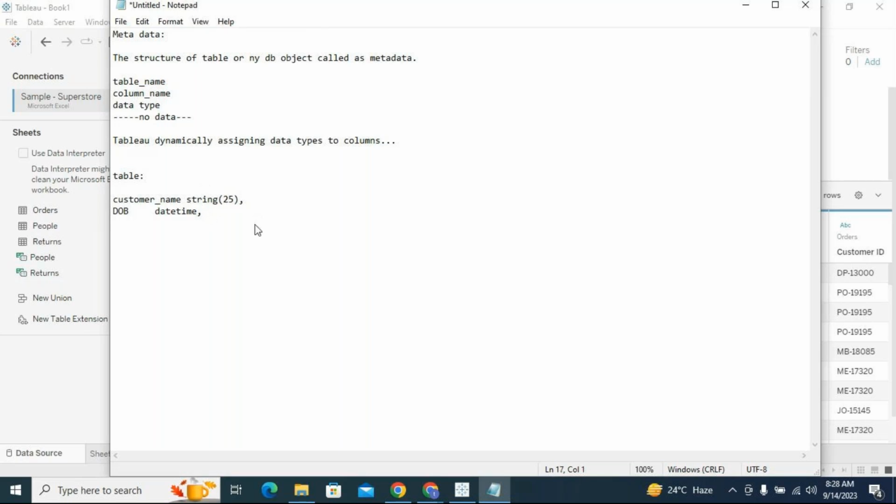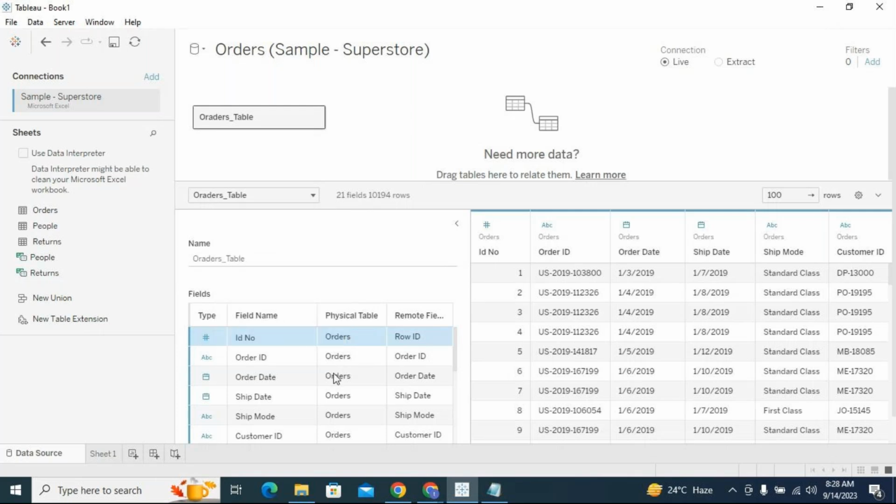Like the way I want to give salary, salary will be number data type. You have to mention how many digits I want to mention. For example, I want to mention 10 digits. How many floated numbers? For example, 10 is a floated number. Floated numbers means up to 10 decimal points of a number you can use, and you can store it in the database. Similarly, here each column has a data type. So data type is dynamically assigned here.